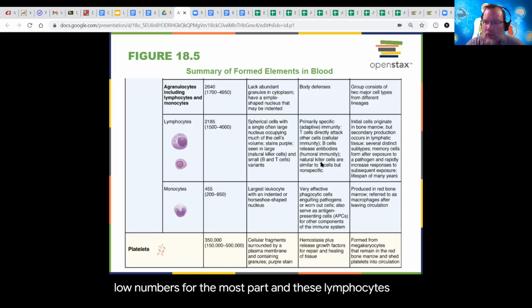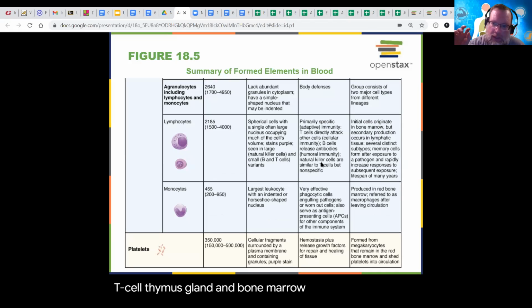And these lymphocytes, remember, are specific immunity. They deal with B cells, T cells, the thymus gland, and bone marrow. They deal with direct linkage and attacks on specific pathogens. We'll see what are called natural killer cells coming up when we do immunity. We'll see lymphocytes extensively in about 2 weeks. It's called the lymphatic system, so we're going to see lymphocytes play a major role again in keeping our immune system healthy and keeping pathogenic invaders at bay. There are lots of types, and certain lymphocytes have a lifespan of potentially many years.